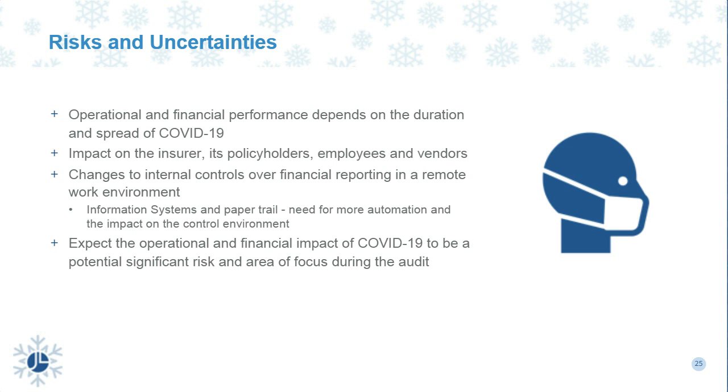Known events. We're going to talk about some accounting estimates, potential impairments in a few minutes here, thinking about what to say in the disclosures related to those. Then also, I guess, thinking about just the general uncertainty. Luckily, we've heard recently that the vaccines are starting to go into production and actually being put into use now. But we still have a lot of uncertainty and probably a fairly long runway before this pandemic is in the rearview mirror completely. And so a general disclosure around the uncertainty, especially when you think about the impacts to companies, the vendors, potentially employees, policyholders, and the investment markets that are continuing to surprise me and everyone around us sometimes in the behaviors in the markets. So thinking about that in your disclosure, but also in the actual accounting during 2020 and reflective of the events.